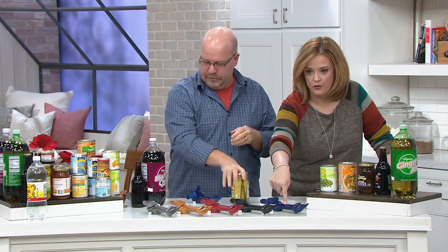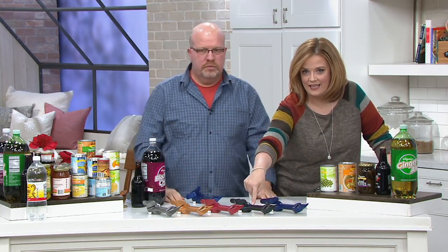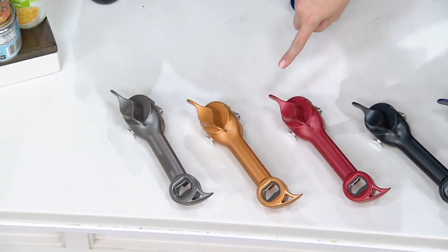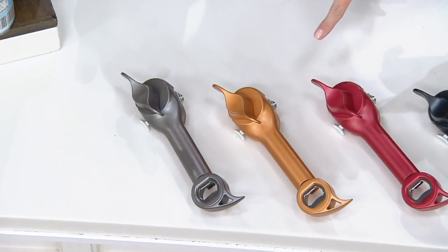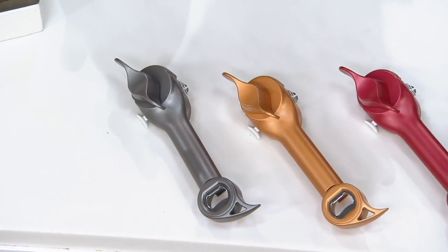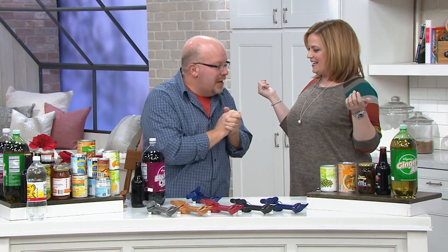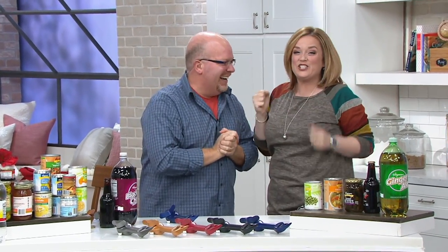One more look at the colors — we have the blue, the black, the red, the copper, still most popular and most limited as well, and the graphite at the very end. $19.98, free shipping and handling. Can I come back? Of course. A lot of times? A lot of times — at least four more times. You're going to get so sick of me. Buckle up, it's Free Shipping Day!